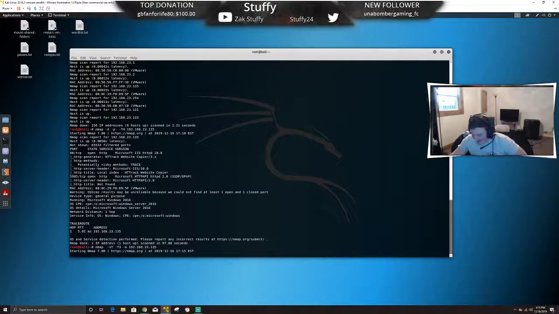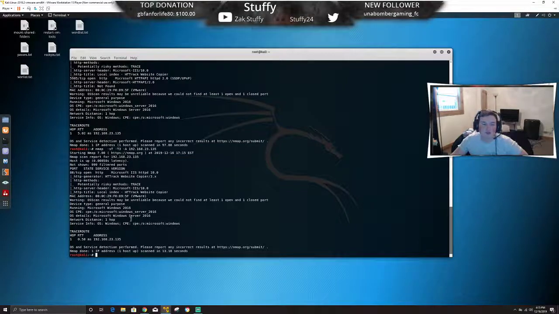So now the sT is just a TCP connect scan. So we'll most likely get the same results. Honestly, I don't know that this will be any different. But basically what this does, for those of you that don't know, there you go, there's your results. Pretty much the exact same results.